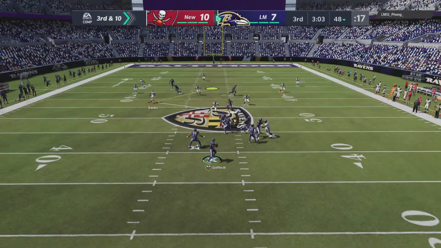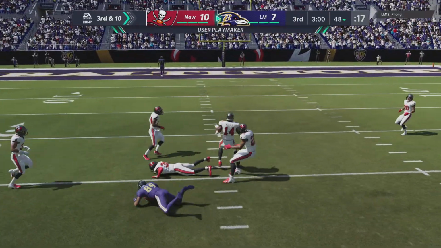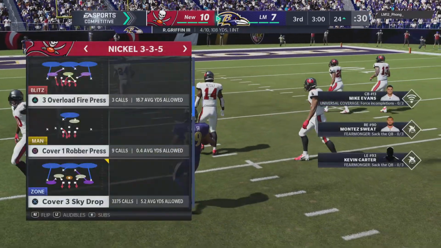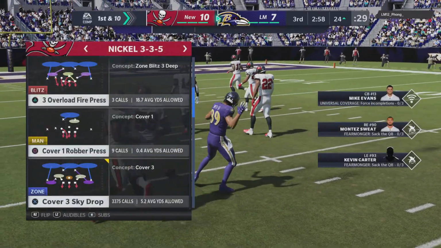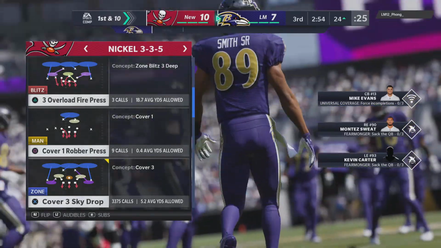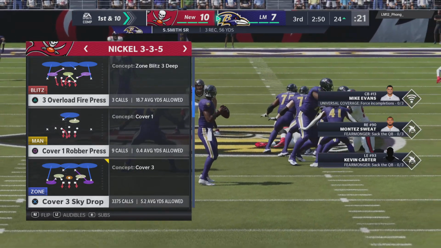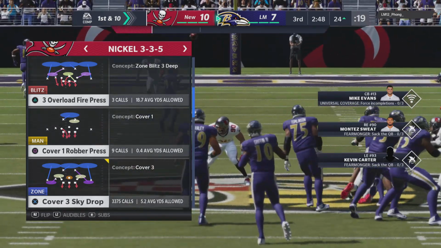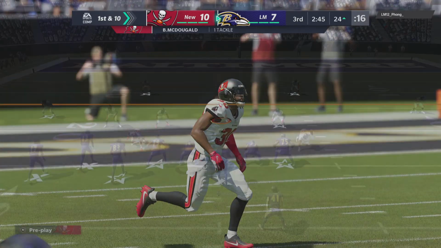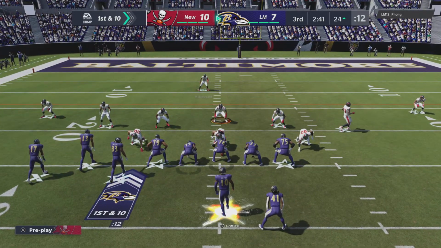Once again, Griffin. The open man is Smith. And he will have a Ravens first down as they're able to get the 3rd down conversion. That gain on 3rd down, good for 28, at the 24-yard line. So from Buccaneer territory now, it's 1st and 10 at the 24.